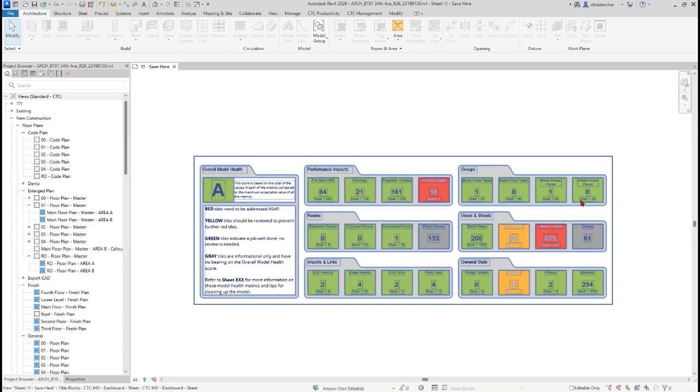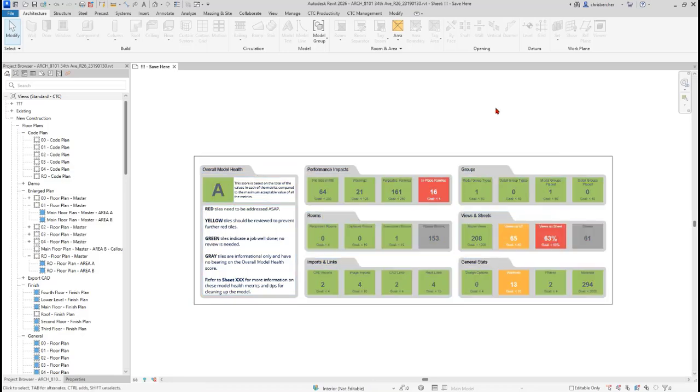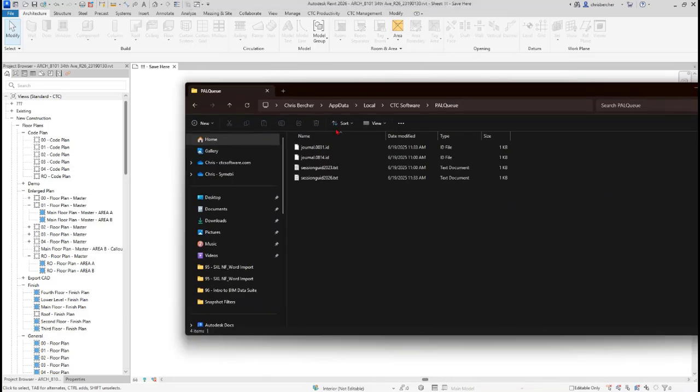And if you need more information about PAL and the setup and configuration of the actual service, go check out our YouTube channel, and I'll point out these links. Our YouTube channel has videos that dig in specifically on the Project Activity Logger setup for Data Suite. But effectively, when you sync to central, and I'll show this real quick, there's a folder on everyone's machine called the PAL queue folder, right? And this is what initially takes the data extraction out of the project.